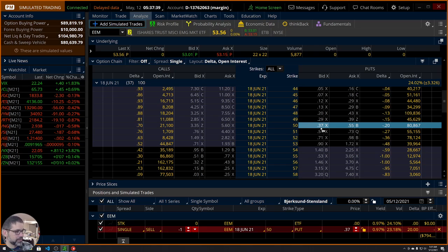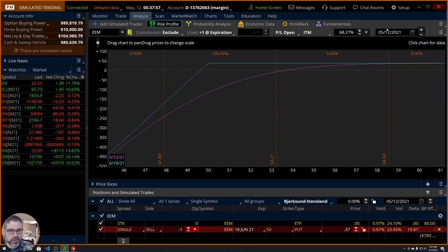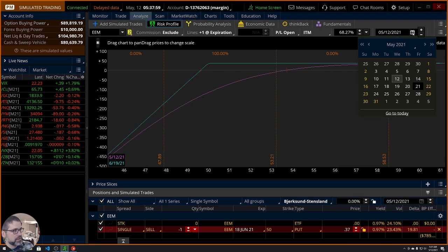Right? Well, if you click on the bid to sell this put, you can see that it doesn't give us a mid price. The mid price would be 46 cents, but I'm going to leave this unlocked right now at a market order. And then I'm going to go ahead and go to the risk profile so we can check our probabilities for this trade as the cherry bomb trade. Let's set the date in the top right corner to the date we see in turquoise in the bottom left corner, which is June 19th.